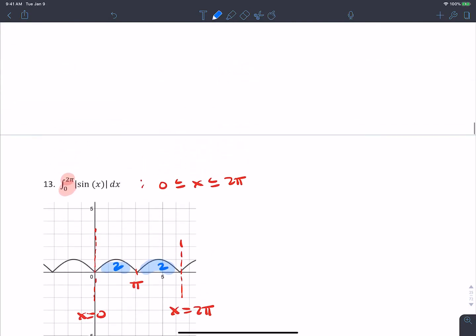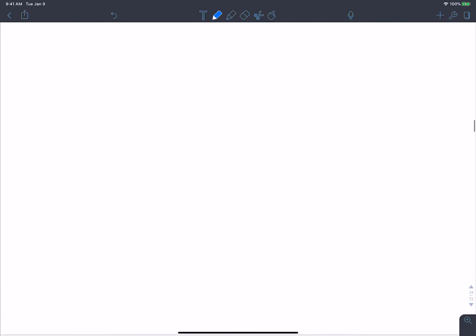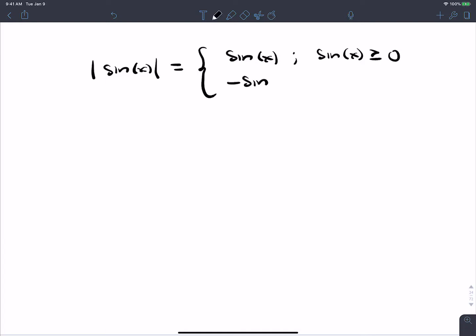Okay, let me write up here, I guess. The absolute value of sine, well, there's an absolute value. Is that true? Well, that's sine when your sine curve is greater than or equal to 0, its opposite when sine is what? Less than 0. Now, don't forget, we're considering the interval from 0 to what? 2 pi. So that makes this a bit easier.